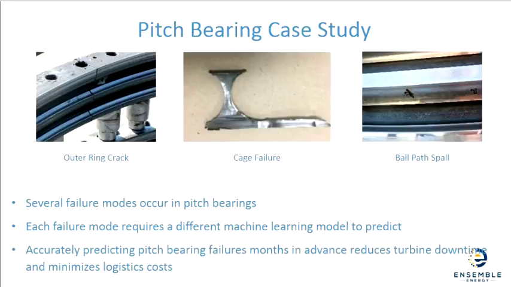You can get your pitch bearing on order, so minimize that downtime. You can also schedule the replacement at a time that's convenient. And then perhaps the most important benefit is if you've got more than one failing pitch bearing, you can get them all at the same time with one crane call out, not having multiple crane call outs. So these are all the benefits that derive from having a notification of up to 6 months in advance that you have failing pitch bearings.